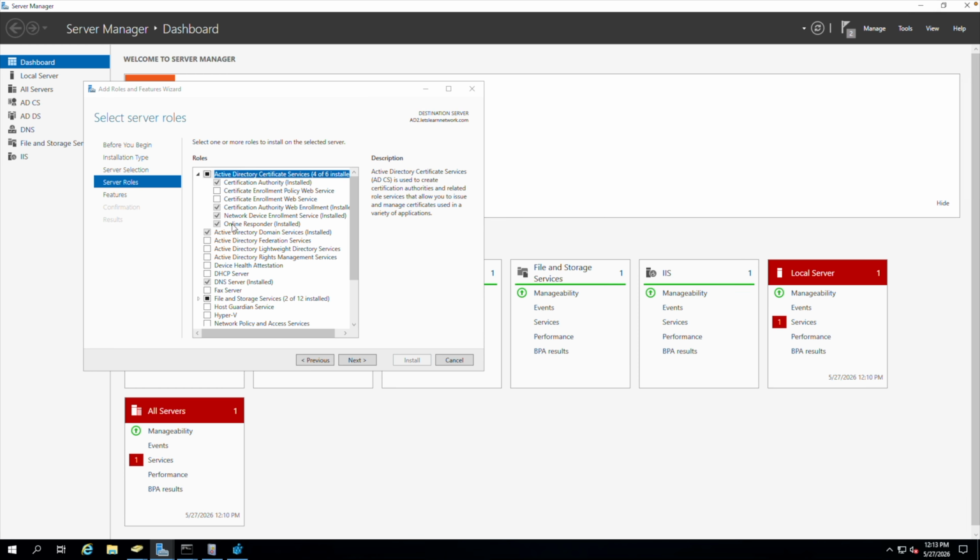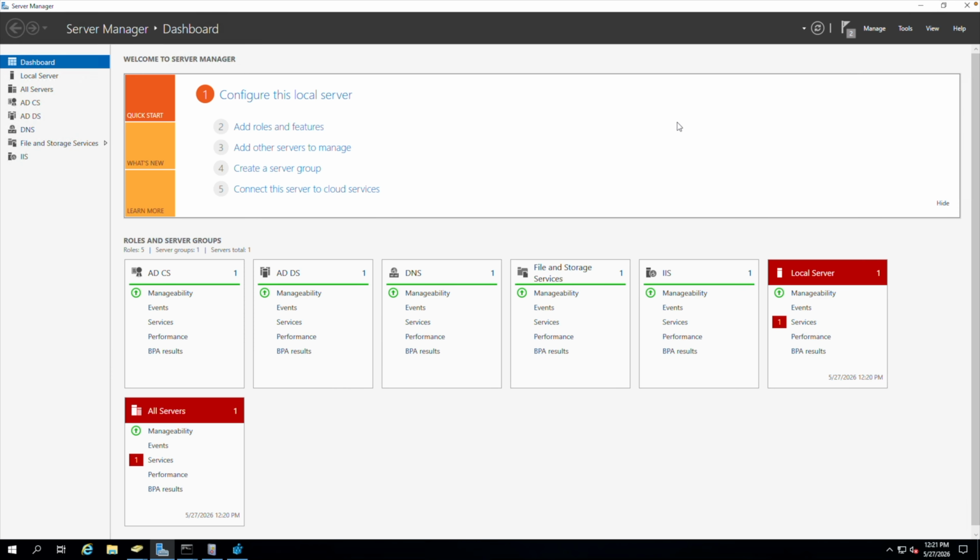Then you can start the Network Device Enrollment Service. Along the way, when you are doing this configuration, it will ask for a username. In that field you can put the username and password which you created in Users and Computers. Once it is installed, we need to do some additional steps to make sure our NDES service will work smoothly without any issues. Here is something that isn't well documented, because I faced this issue when I was implementing this.